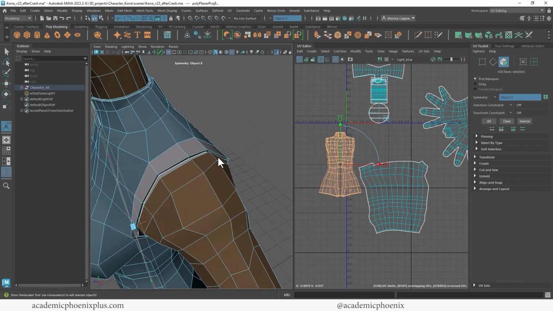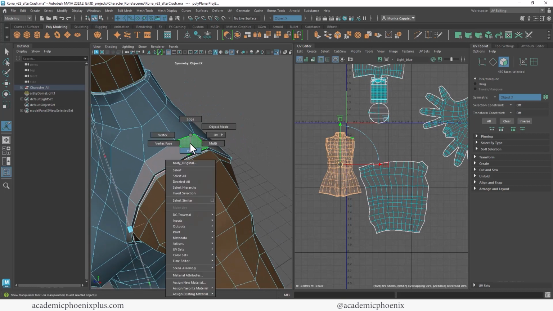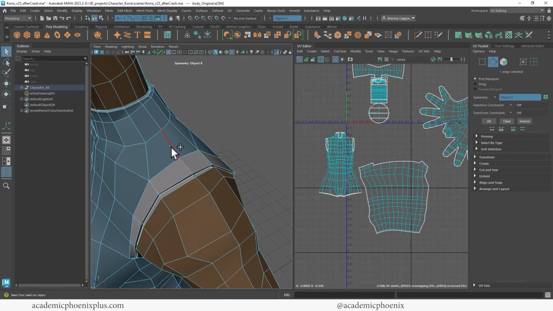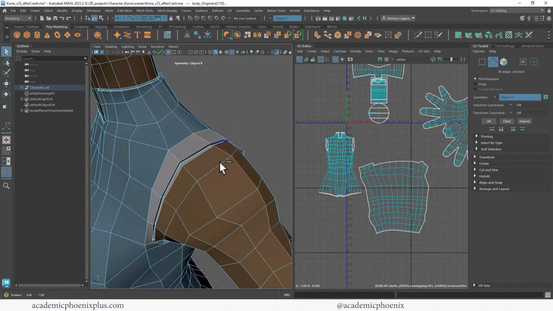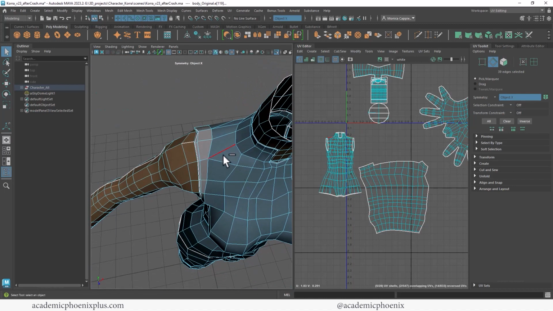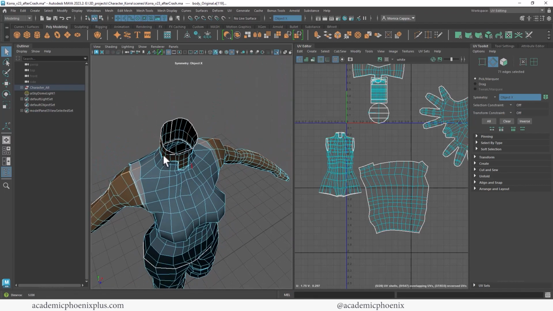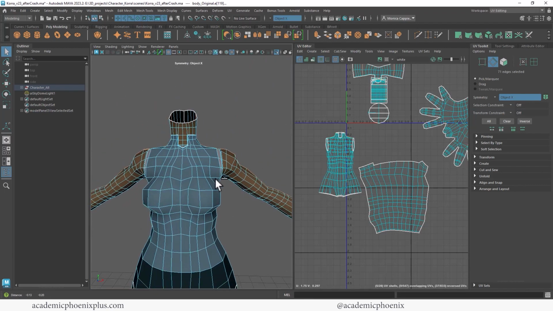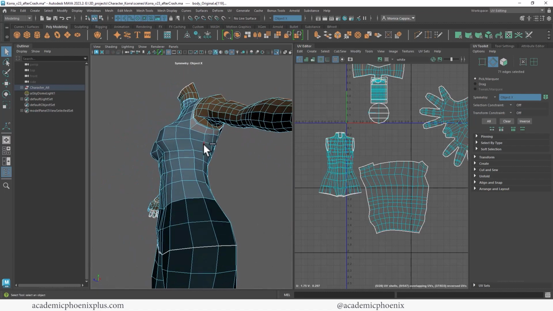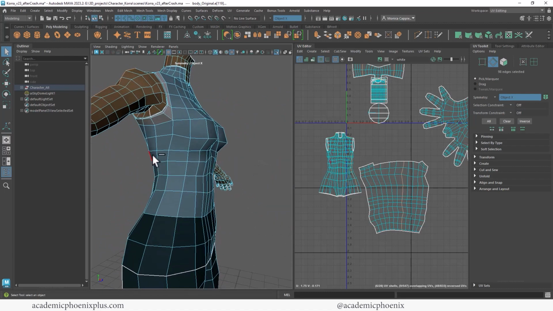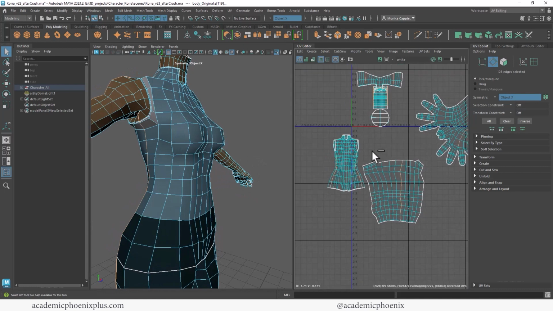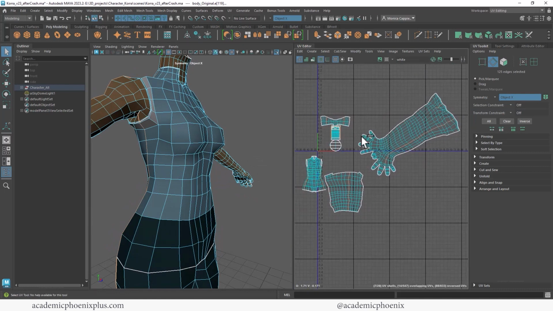I usually put them exactly where the edges are on my clothes. For example, there's always a seam up here at the shoulder. And I think, did it go all the way? Nope. Let me double click on this one too. Shift double click. I know it's selecting everything, but don't worry. I'm just going to go through here and click on the side of the body and the side of the body. And then just like I did before, I'm just going to deselect the other one.